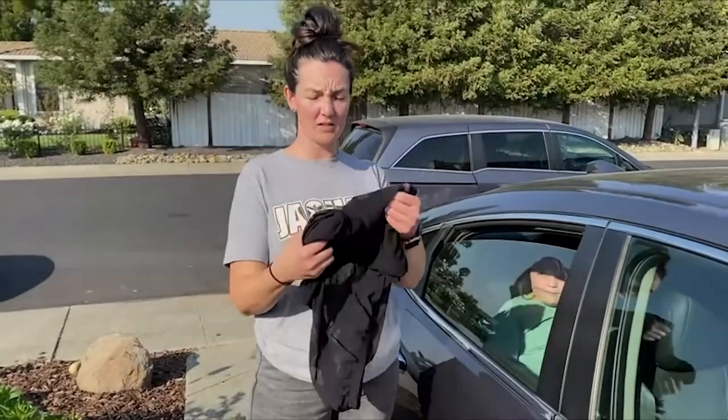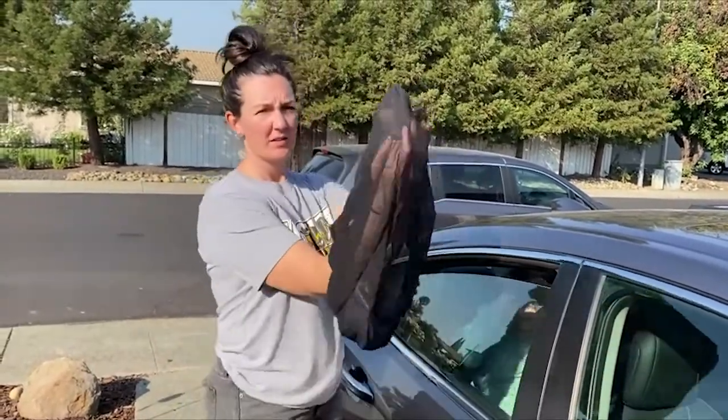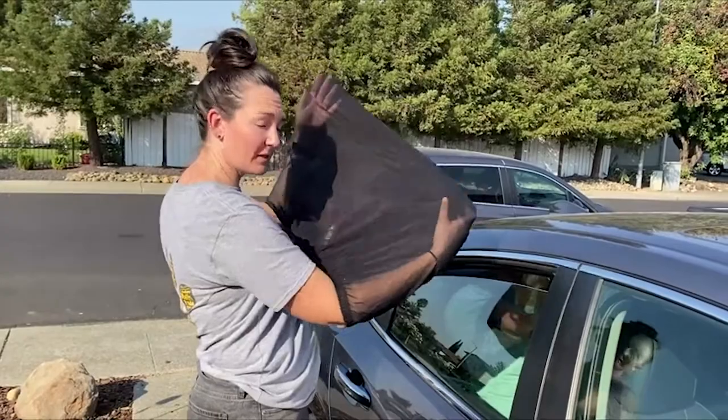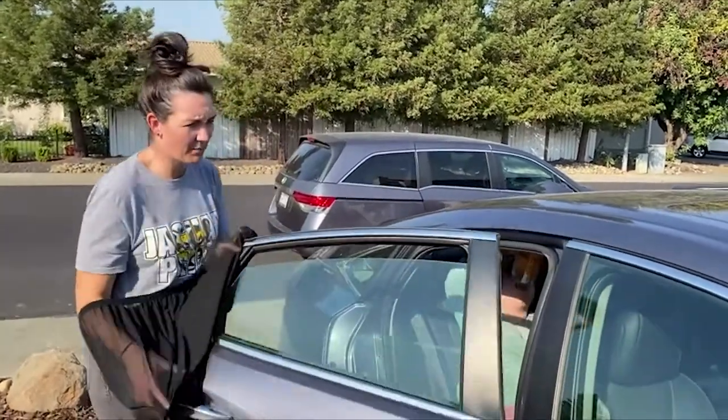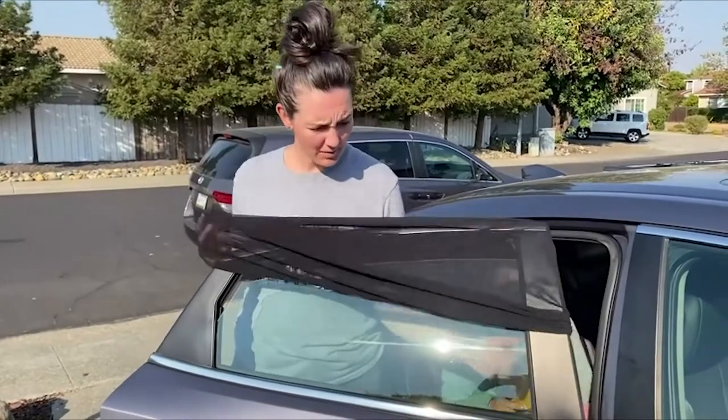Got these really awesome window covers for your car. They're great because they're nice and thin. See? But they make a really big difference. So let me show you how to put them on. It's really easy. It just goes right over the top and you line it up.